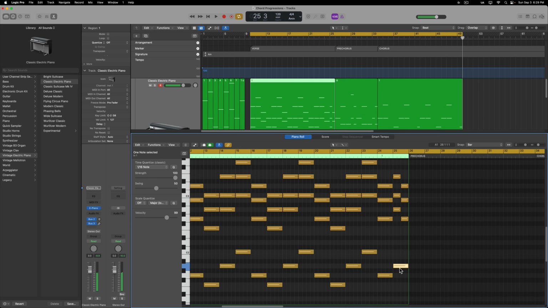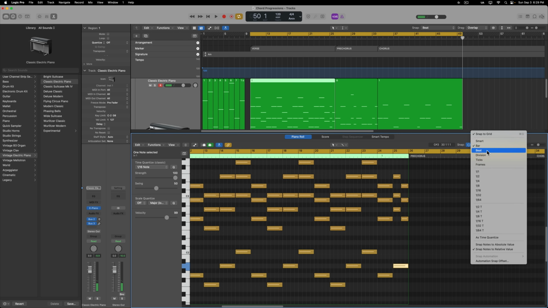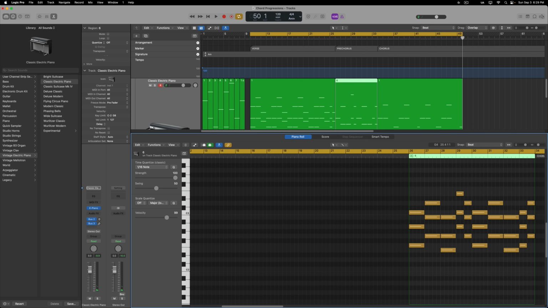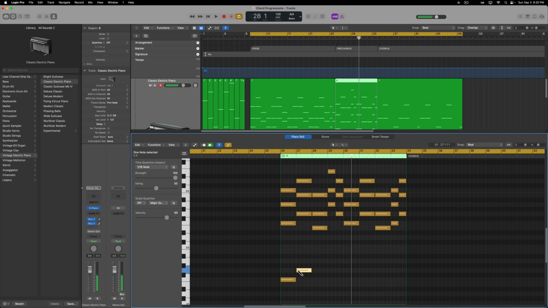And let's just set this to a beat. Add the G there. Same thing, I'm just going to make sure I have a bass note that's doubling the bottom note or the root note of each chord down 1 octave. And by the way, you don't have to do it that way. You can always just select these and hold shift, select just the notes you want and then hold option, and just drag them down just like so.